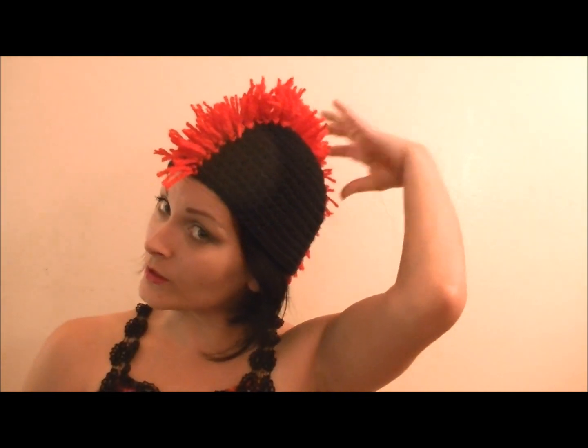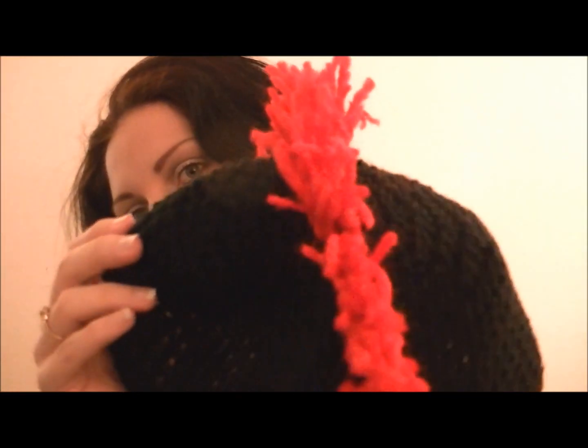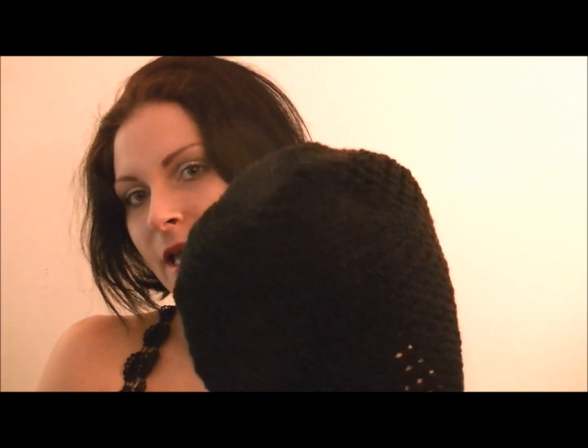I think it'll be pretty cool and fun. I have to add more of this red yarn on both sides of the mohawk, and also do the same on the other hat and make the mohawk on it — I'll probably do that one in a different color. One of my sons' favorite color is red and the other's is green, so I'll probably do the second one with a green mohawk.